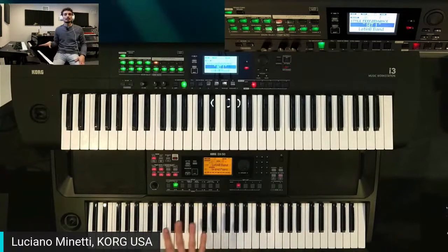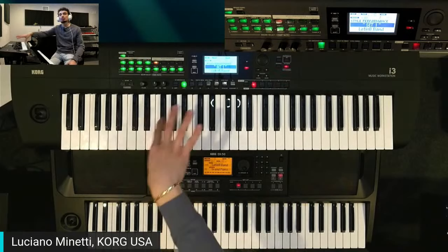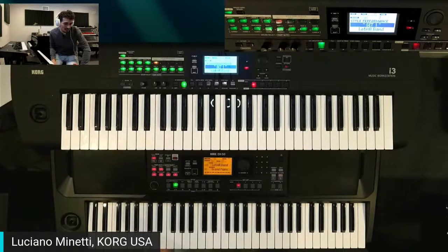So the goal for this live stream, we're gonna be going over the common ground between both. We're gonna talk about the physical differences. Obviously, you can see there are different sizes of keyboards. We're gonna give you some playing examples as always, and we'll go through some of the styles, learn about what those are. And then we're gonna talk about some of the sequencer features that you can get in the i3 and the EK50, but I'm gonna take you through a little bit of how to record right here on the i3.